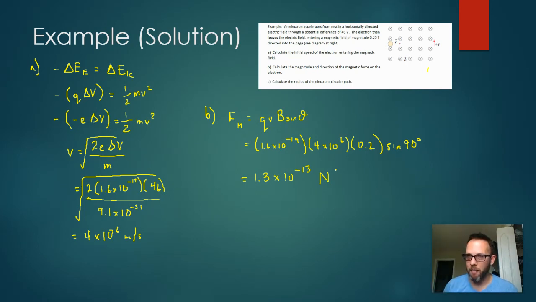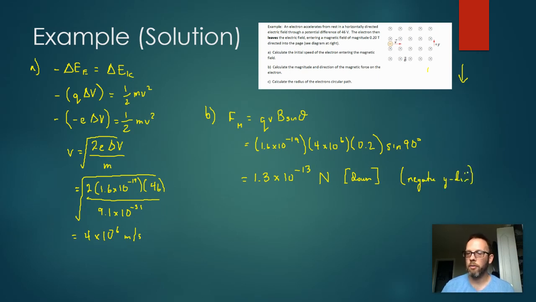All right, so fingers in the direction of the magnetic field, into your page. Thumb in the direction of the speed, that's to the right. So I'm going into my screen and going right, and you can see my palm is up. So a positive charge would experience a force up. An electron is a negative charge, so it will experience a force down on our page. So down like so, in the negative y direction.